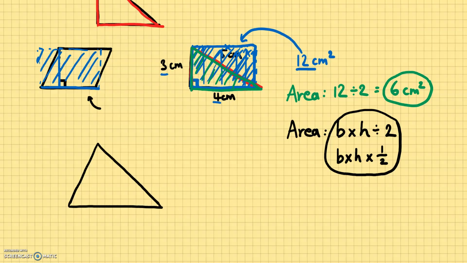A triangle like this, and let's say we have 13 on this side, 15 on this side, 16 on this side, and none of these sides are at 90 degrees with each other. So how do you find the area of this triangle? Well, we can't find the area of this triangle yet. We need to know this length here.